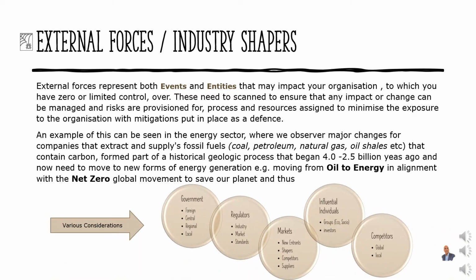Industry shapers and external forces can be found in many areas, examples of which are central government and regional governments, those governments that develop and enforce laws that seek to protect individuals and their rights and their privacies. We have industry regulators who wish to promote fair play and protect the industry, both its suppliers and buyers. We also have the markets themselves, with new entrants and innovations shaping the trajectory of the industry.